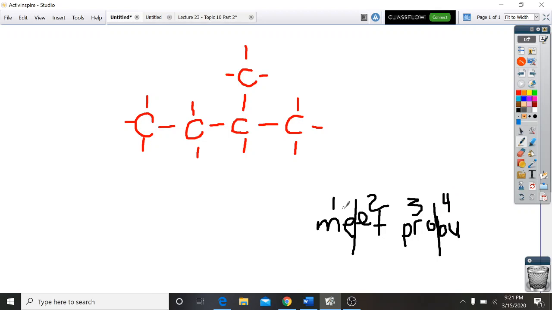So methane, CH4, ethane C2H6, propane C3H8, and butane C4H10. And we know the different ones because consecutive members or successive members in a homologous series contain a difference of CH2. So that means from methane to ethane, I add a C and two H's, right? Here's methane. I add another C, so it becomes C2, and I add two H's, and I get C2H6, and that's how I know what ethane is.